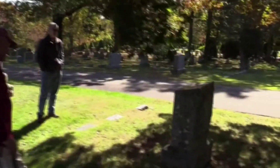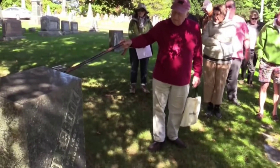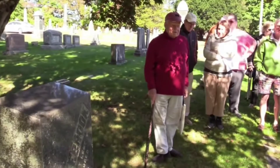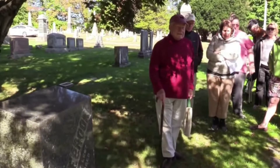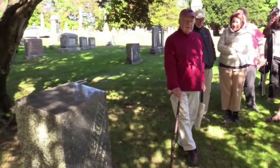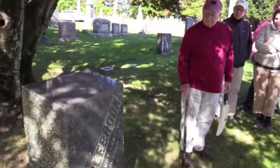Now we have a Middlebrook. There are a number of smaller graves — they put in one big marker and have the actual graves located around it. James Middlebrook, who is in one of these plots, lived, I think, in the house where Al grew up. He was our first rural free delivery mailman. Up until 1900, you had to go to the post office to pick up your mail. The postal service initiated RFD in 1900, and James Middlebrook was the first one.